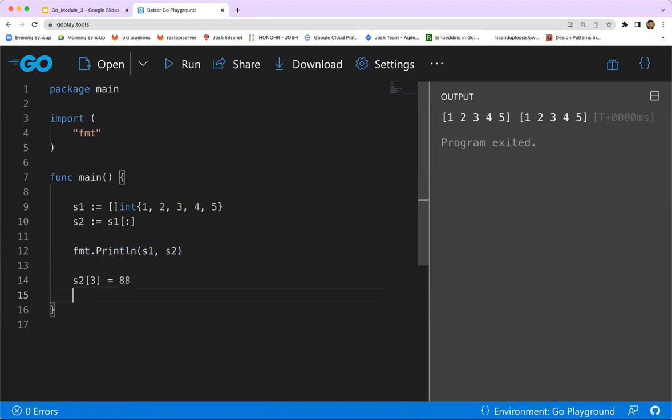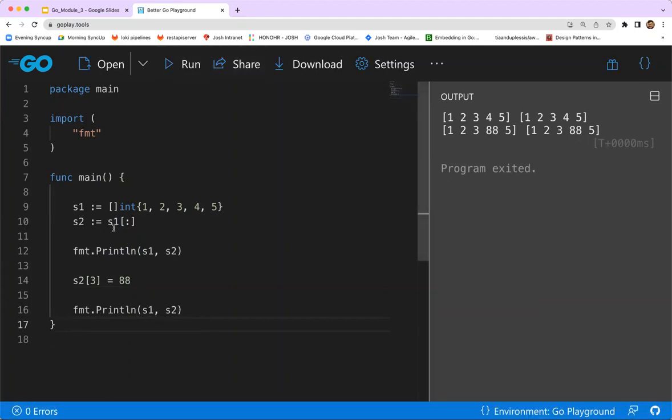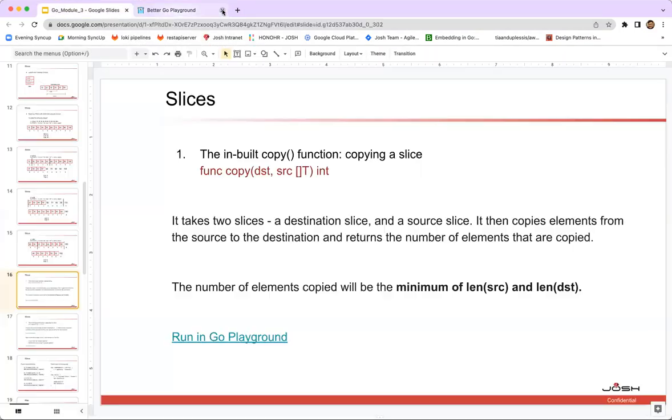So what this is expected to do is manipulate the other slice as well. Even though I am trying to create a new slice using the first slice, it is still able to manipulate the values in both the slices. So what if I do not want such a case? I want to create a new slice which should not be dependent on the other slice.